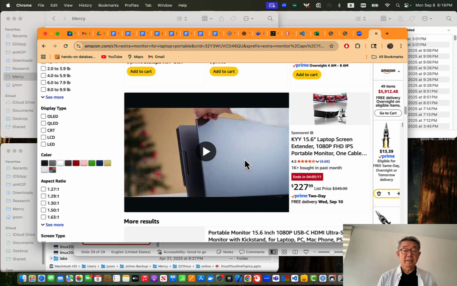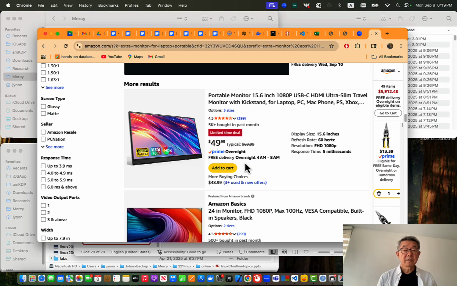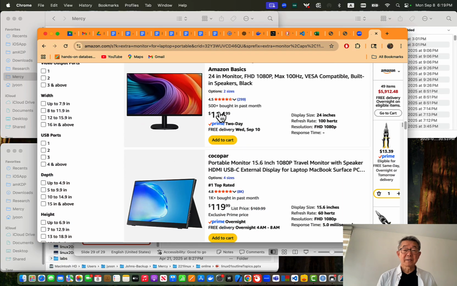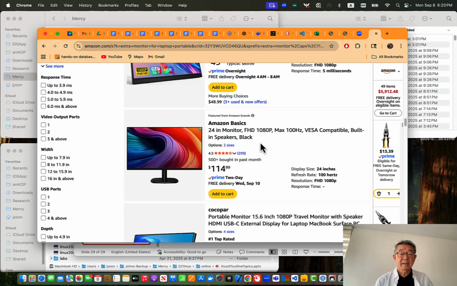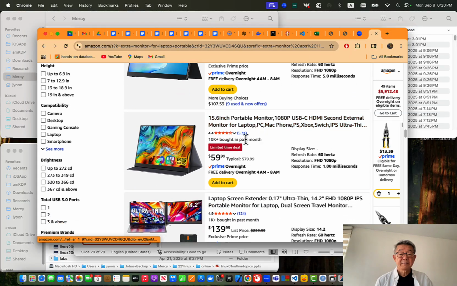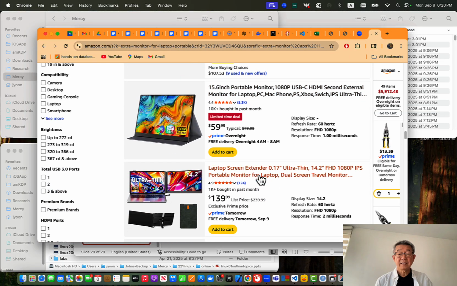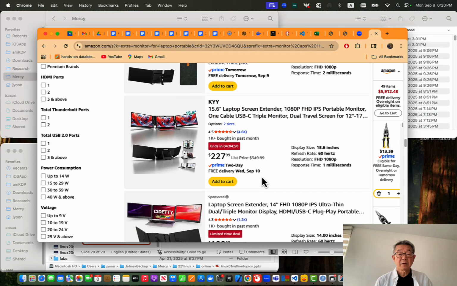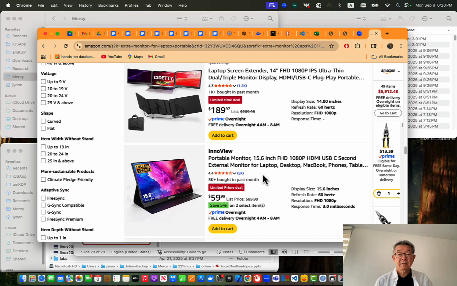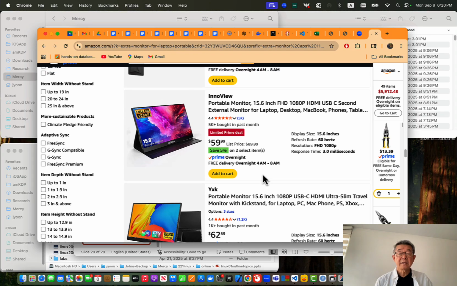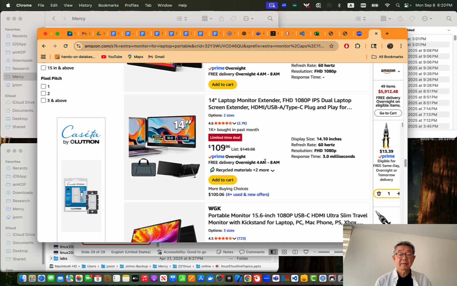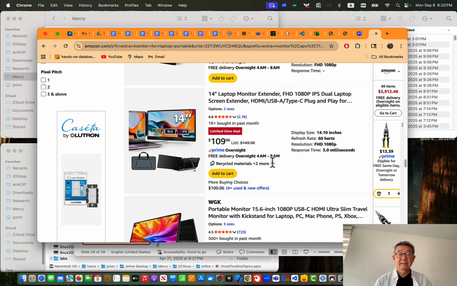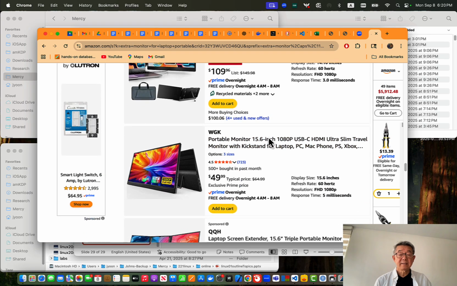This is too big. You don't need that. This is also good. This is too big, right? This is 24 inch. I am talking about maybe 13 inch, 11 inch, 10 inch, that type of small thing. 15 inch is still big, but ideally a 13 or 12 inch monitor is enough. It is really nice. The size of the monitor is similar to the size of your laptop monitor. Then you can put them side by side, so you can have an extended display.